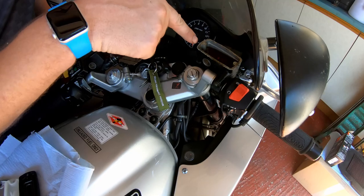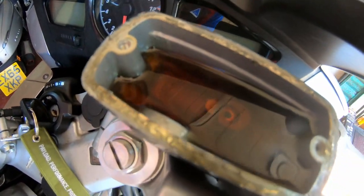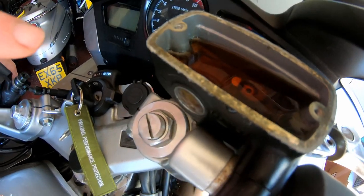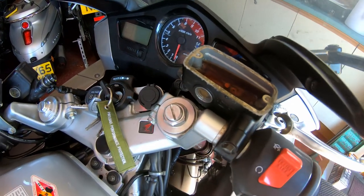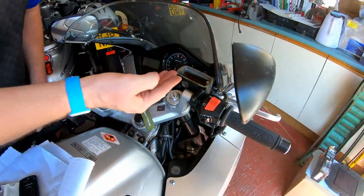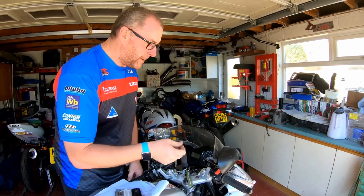Right, if you look in there, as you can see, this fluid is absolutely stinking. It's dark brown. Brake fluid is supposed to be replaced every 2 years, according to the service manual. And obviously, as you'll know, brake fluid is hygroscopic. It absorbs water from the atmosphere.